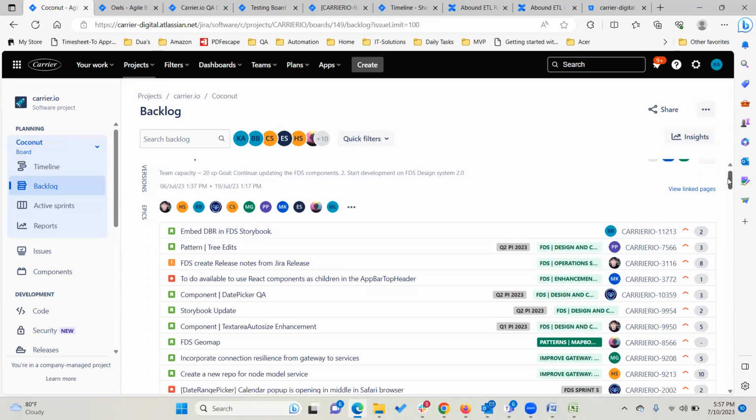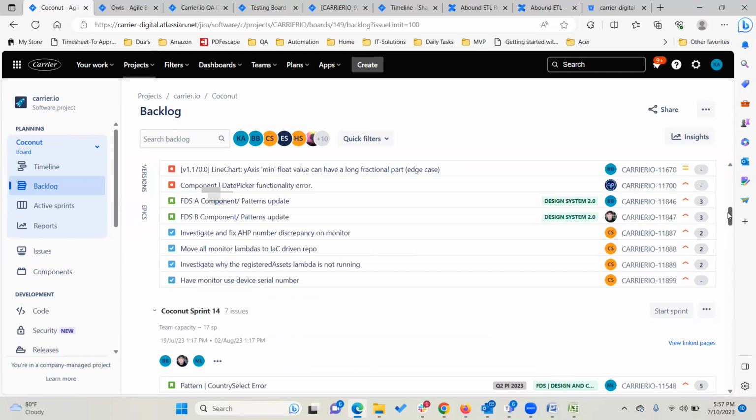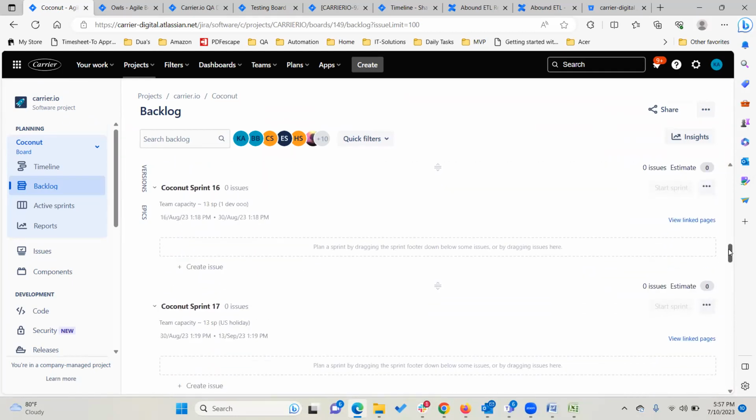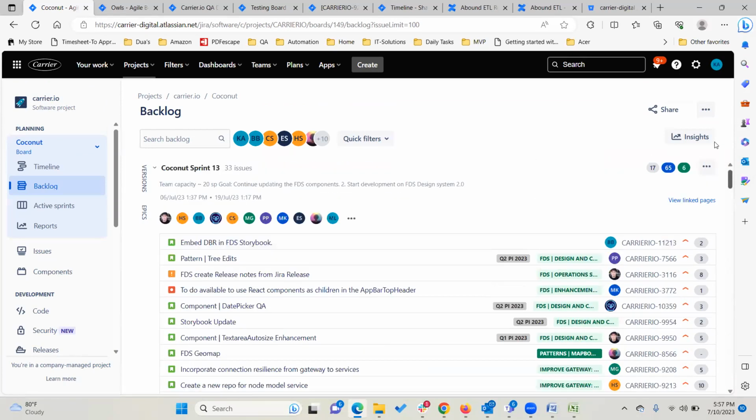Each one of them represents a functionality. You can see the number here, 88 tickets. That means 88 requirements are written here so far, and they'll continue to add.